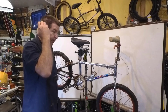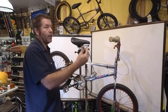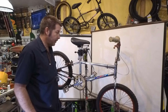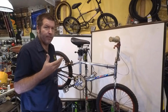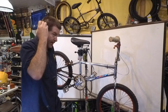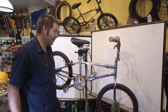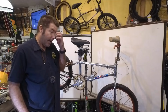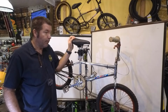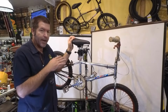Funny thing is, we built this bike up and a customer bought it. We made sure everything was good, and he ended up leaving with the bike very happy. Well, he ended up coming back very unhappy. And whenever I say unhappy, this guy was actually yelling. He was very unhappy, but then again, he spent like $2,300 on this bike, and it took us a little while to figure out why he was unhappy, because the Specialized was misspelled. He ended up demanding a new frame, so we called up Specialized, got a new frame in, and rebuilt the bike, which was funny because Specialized was just going to send us some new decals to put on the bike, but nope, the guy wanted a new frame.